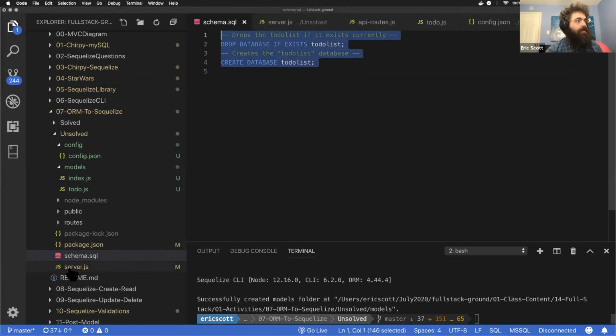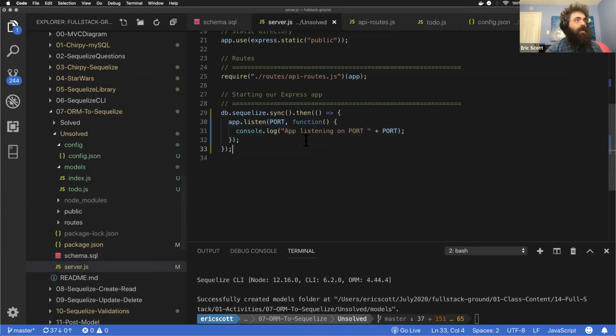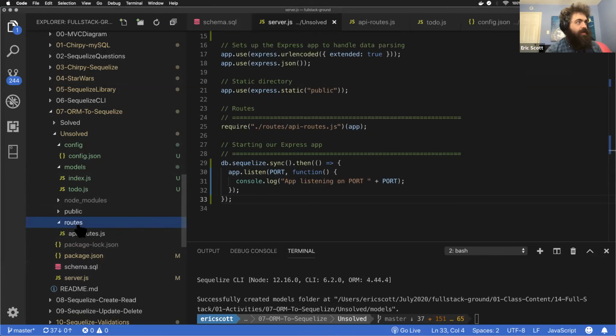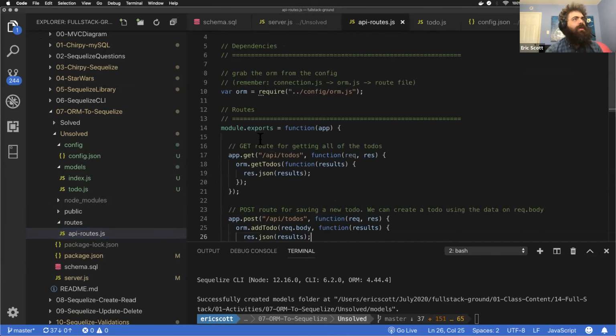And let's double check everything else. That looks good. When we're requiring that and running that, I want to make sure that we don't have any old references to the ORM. We still do. Let's get rid of those.